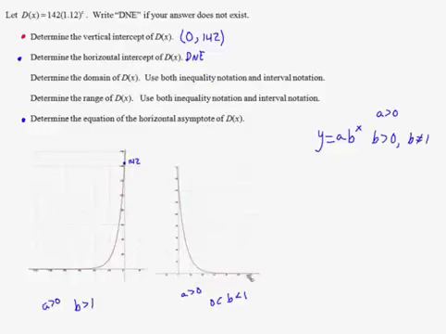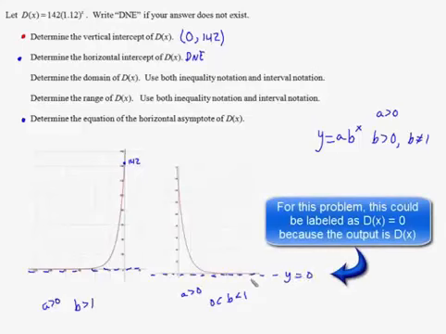The idea of a horizontal asymptote is a horizontal line for which the graph gets infinitely close, and in this case never touches it. So the idea is if these conditions are met, it doesn't matter if b is bigger than 1 or between 0 and 1, you're going to get an asymptote. Basically that's the x-axis, and the equation for the x-axis is the horizontal line that cuts through y equals 0. So its equation would be y equals 0, and we call that a horizontal asymptote, and that's the same over here. And that's going to be true regardless of the a and the b that you pick, as long as these conditions are met. So I'm going to say y equals 0 there.